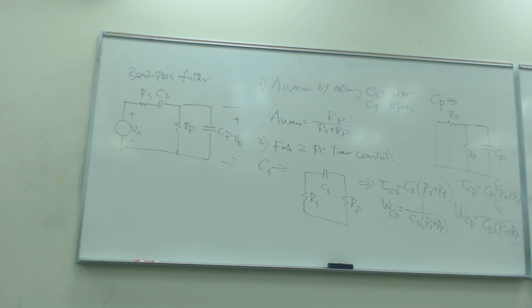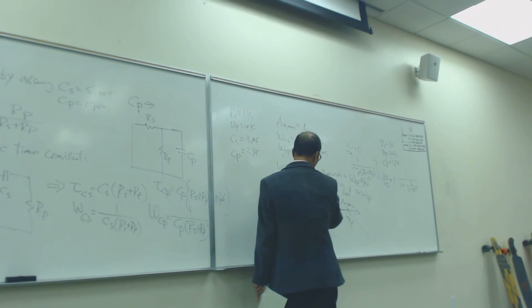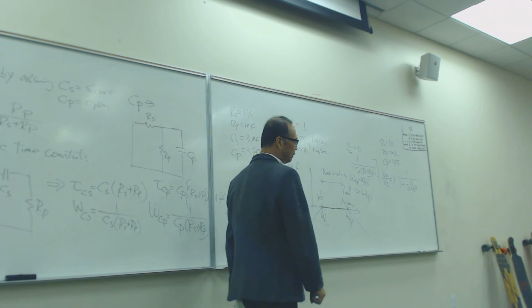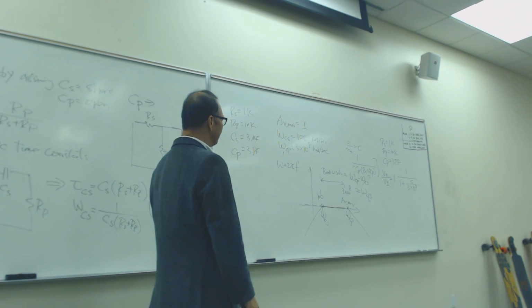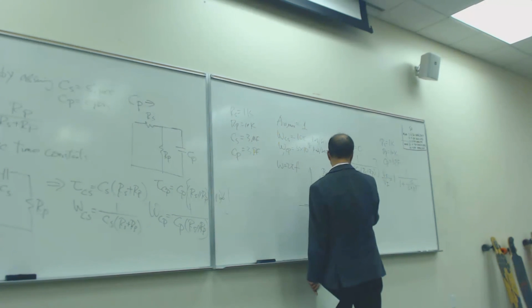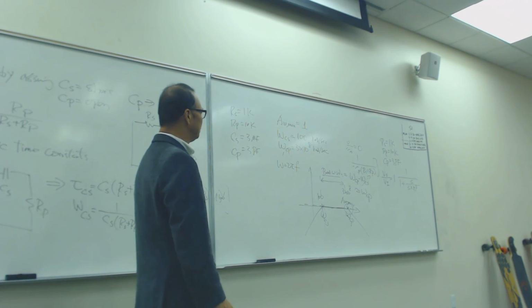The bandwidth, of course, is equal to what? Omega CP minus omega CS, correct? So this is omega CP, this is omega CS. But since this one is always much larger than that one, it is about equal to omega CP. Right? The lower boundary of the bandwidth is always much smaller than the upper boundary. So sometimes in your homework, it will say, design a circuit that has a bandwidth equal to something, then you should know that that something will be the upper boundary of the plot.